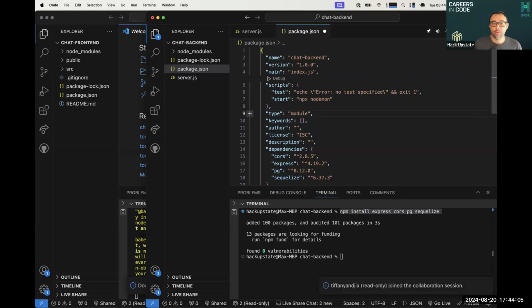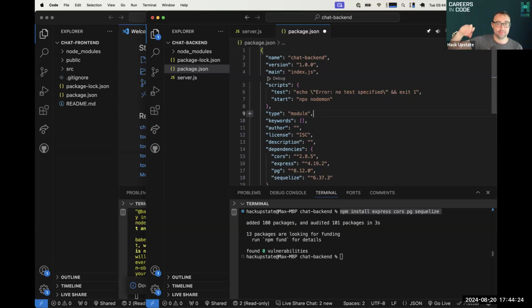What that's going to allow us to do is, instead of the common JS way of importing things where we say const express equals require express, instead we're going to be able to use the React style of imports. So we're going to be able to import express from express.